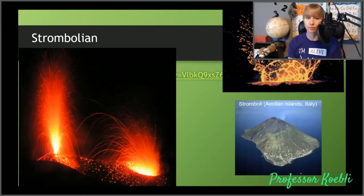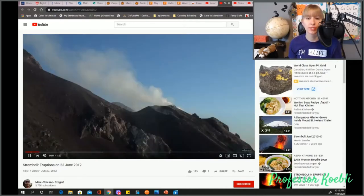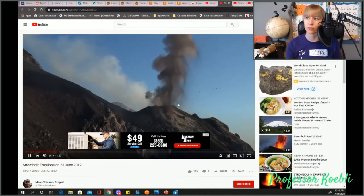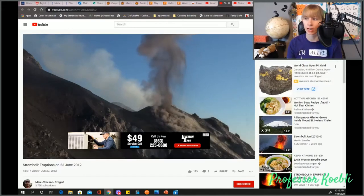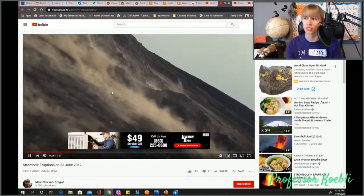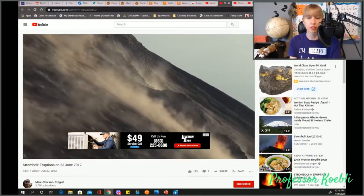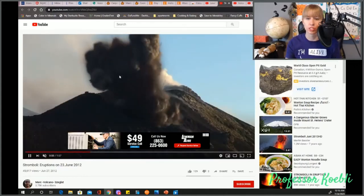So here we're going to be seeing a Strombolian eruption. Strombolian eruptions are really pretty, especially at night. Here we're going to see it in the daytime — it's coming from right here. You can see a little bit of orange in there with the sunlight hitting it, and you see all this material being thrown out. That's the cooled magmatic material — that's the tephra — and then this is all ash. You can see it doesn't go very far from the vent, and it helps build up what the vent is. Since some of it is still molten, it does stick, forming these really cool edifices.